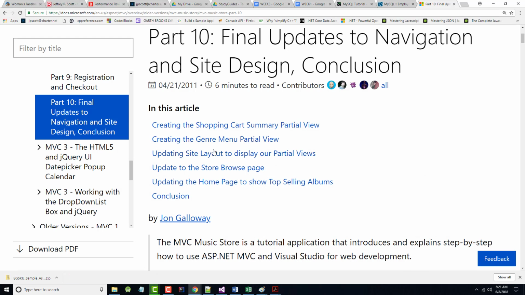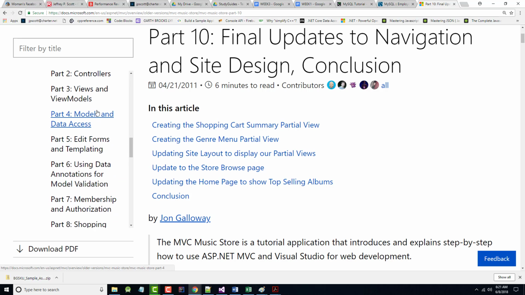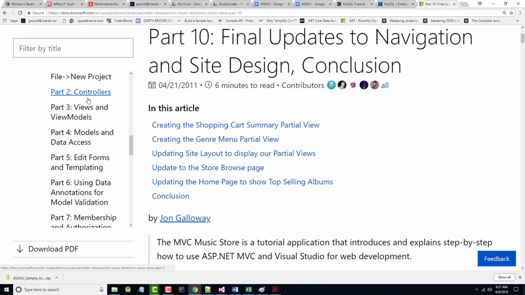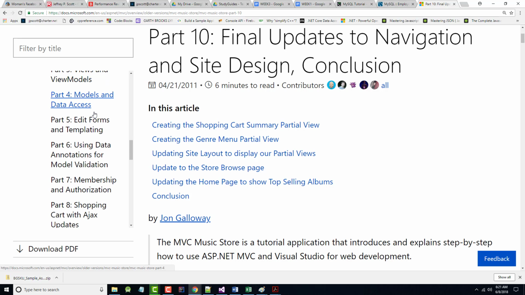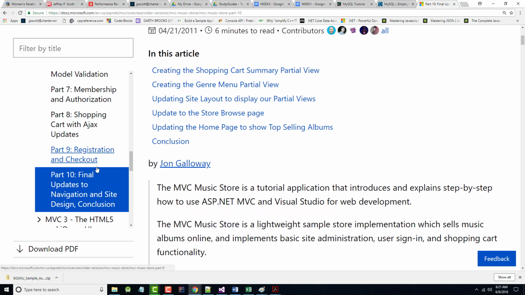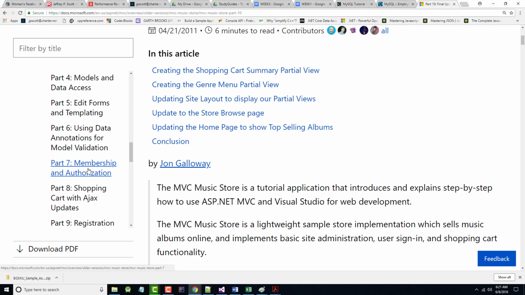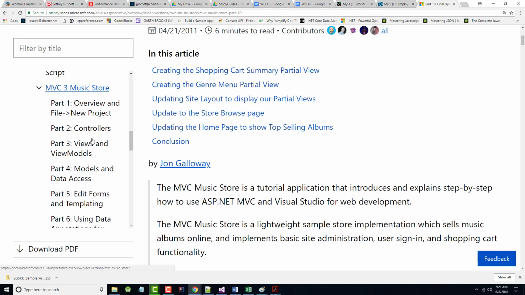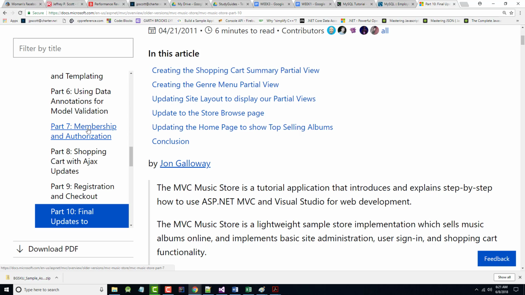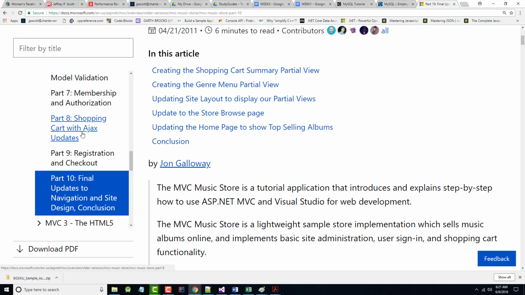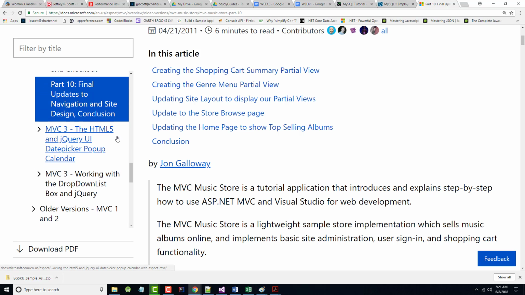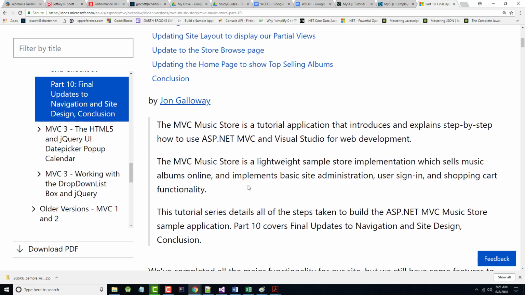That book basically is predicated on the MvcMusicStore, which is a series of 10 articles from Microsoft. And I've done the presentations on the first 9, and really until I got up to about the membership and authorization rather, the first 6 parts went pretty well. I didn't do much on part 7. I had some issues with part 8, and part 9 it started to really go to hell. But just for completeness, I am going to finish this.